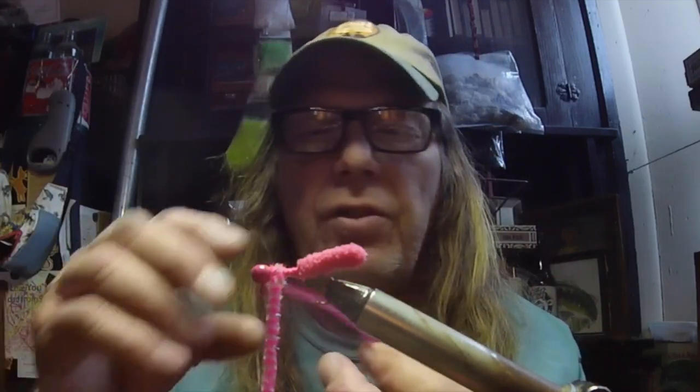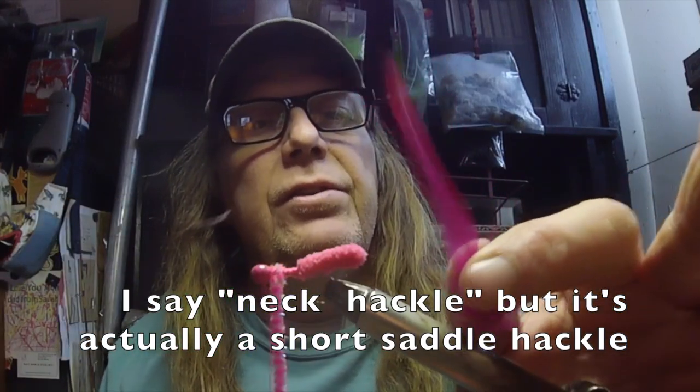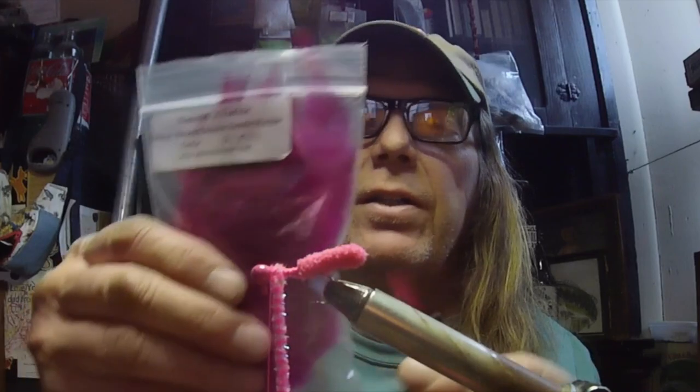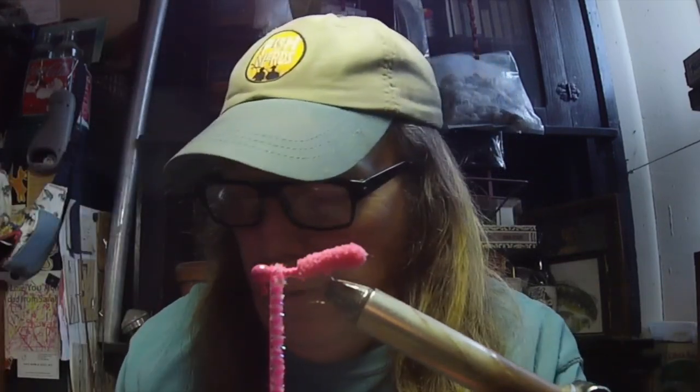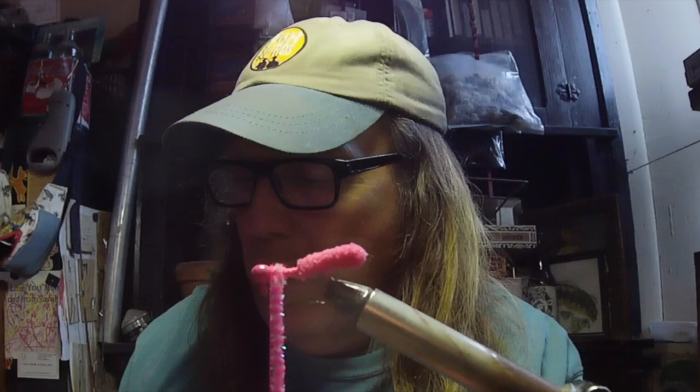And here I've got this nice neck hackle. I got this from Nimrod's. Unfortunately, he doesn't have this product anymore, but you can get strong neck hackle. These are the 3 to 4 inch, which are generally cheaper. And for tying jigs, this is what you want.